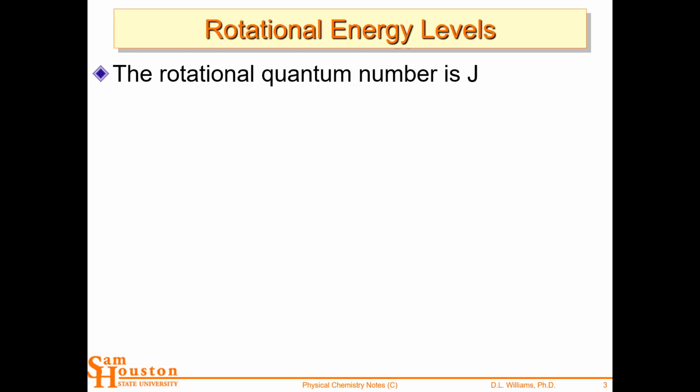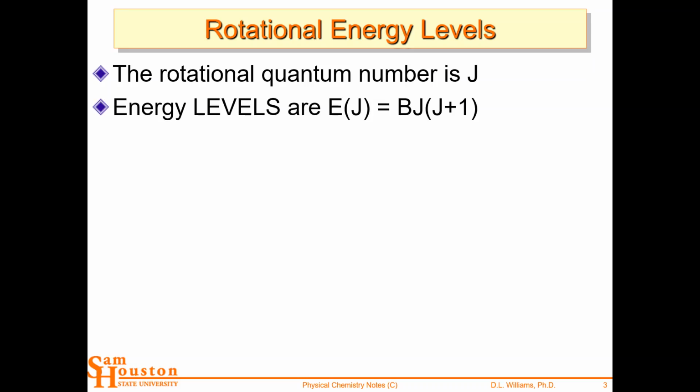And then the rotational motion in a molecule we call J, so the J quantum number. Now if you have a polyatomic molecule, we throw K in there as well, so J and K, but we're in this class going to only deal with diatomic rotation. So we'll just have J as our quantum number for rotation. The energy levels, here's the energy level equation. You always want to keep those handy.